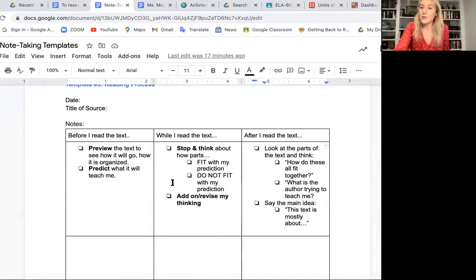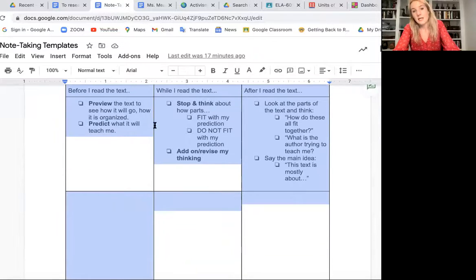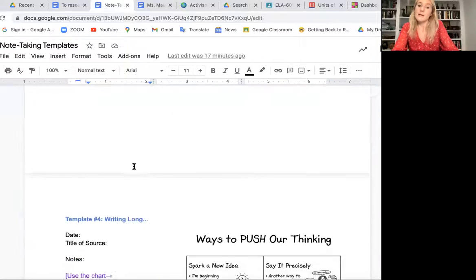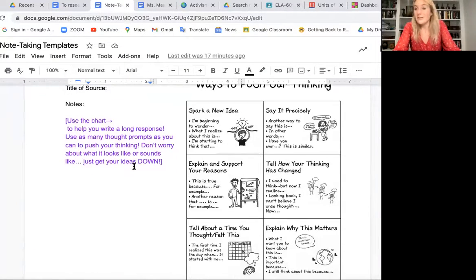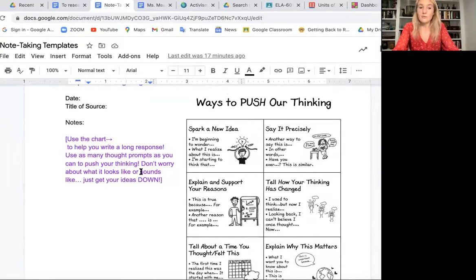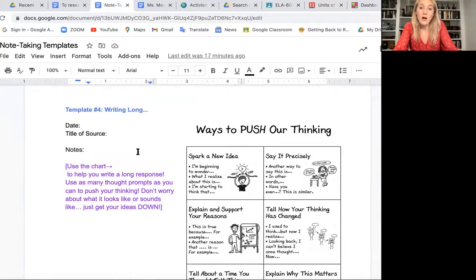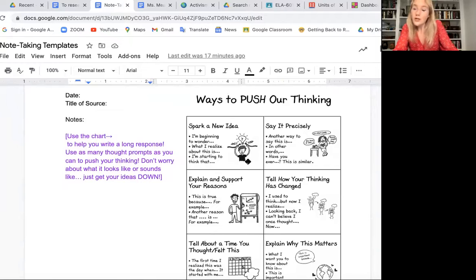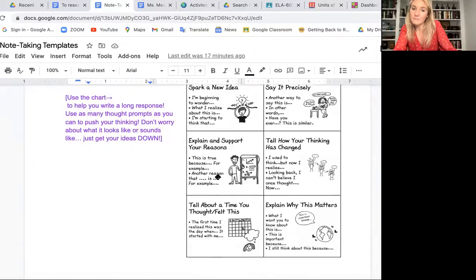So if you're the kind of person who likes to make predictions and then check to see if they're true, if you like to do a little bit of a scavenger hunt, maybe you copy and paste this template into your notebook. Maybe you just want to write about it. You want to maybe just do one of those free writes, write long. Maybe you use my chart here as another possibility.